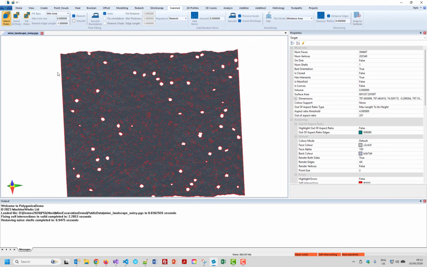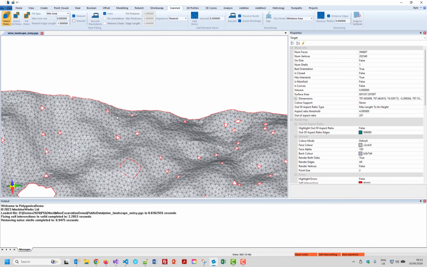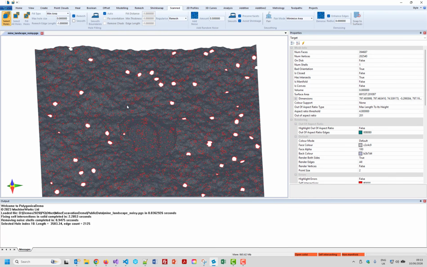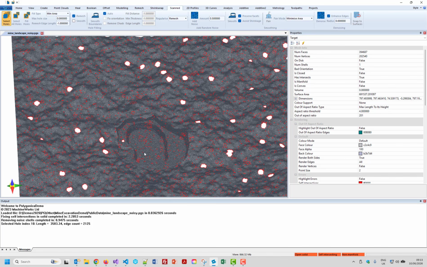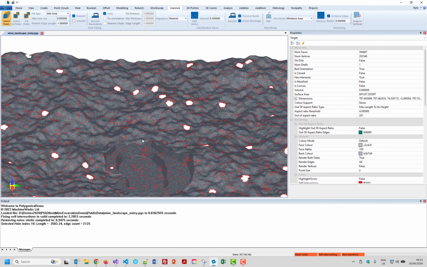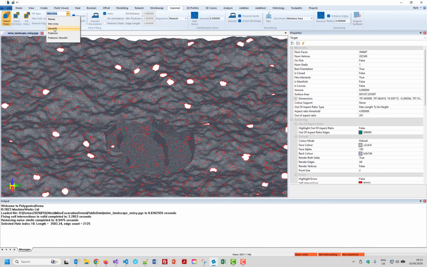hole filling. So here I can select all the holes, and I just want to get rid of this big one around the edge, because that's not a hole that we need to fill. That's just the external boundary, and you can easily remove that in code just by removing the longest edge. So now we've got a lot of holes that we're going to fill, and I'll just pick smooth.